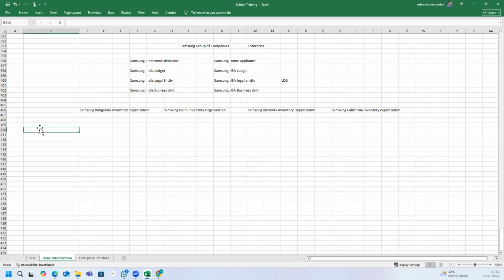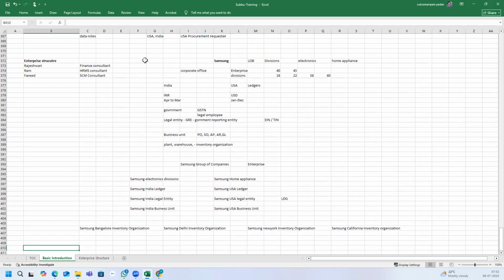Now you are jumping into the organization, so start building this. Before building, you need access to log into the application. How to get that access and all, I will explain to you now.